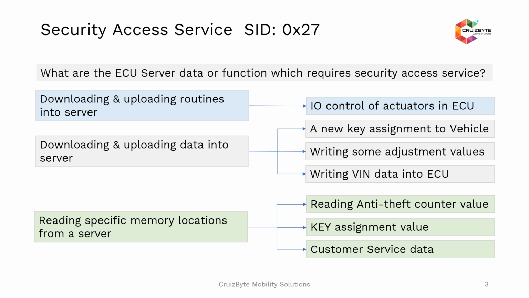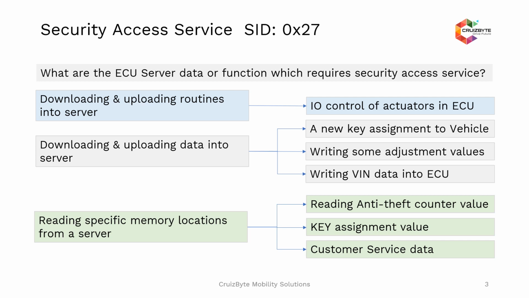The second thing is downloading and uploading data into the server. So for example, if you want to write a new key assignment into some ECU, or writing some adjustment value, some adaptation value to different ECUs, or writing some VIN data, engine data into ECUs, some serial numbers, all that requires downloading and uploading data into the server, or even flash programming of the ECU. These require again a handshaking between the diagnostic tester and the diagnostic server, nothing but the ECU.